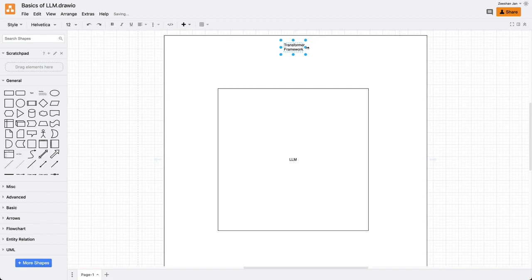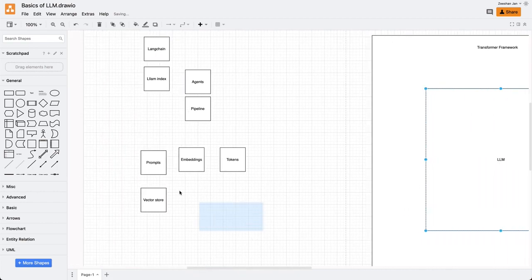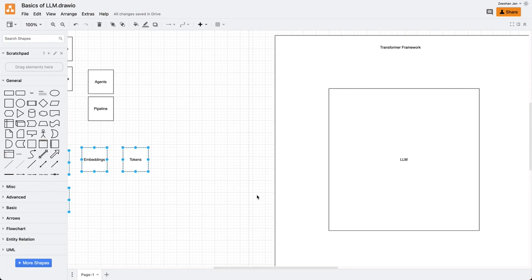Now we will discuss how any LLM functions and how it interacts with these four entities. Let's take an example of an LLM called ChatGPT or Llama 2. These are all different LLMs.